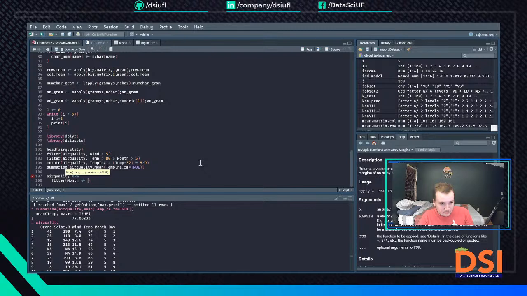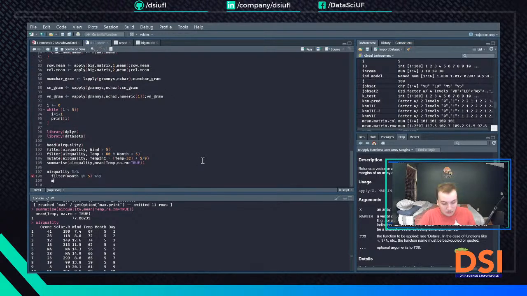I typed exclamation point equals, and my text changed it to not equal because I have a fancy font, right? Then we'll continue the pipe, it's going to pipe this next. And so we'll do mutate temp in C like we did before equals temp minus 32 times 5/9, same thing as before, and that's the end.